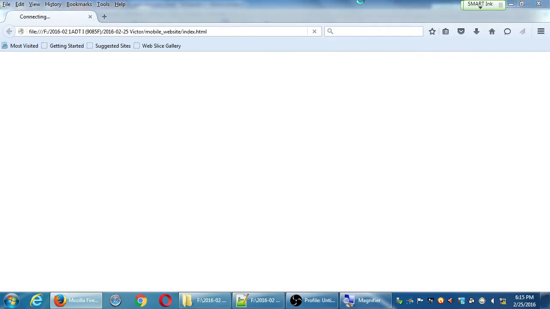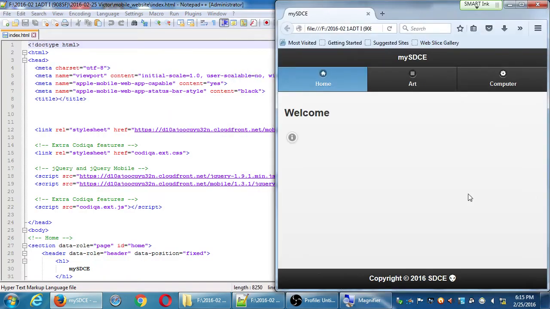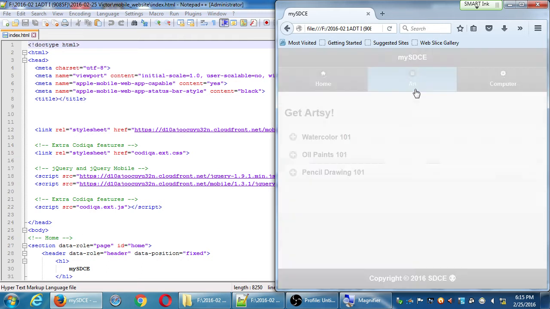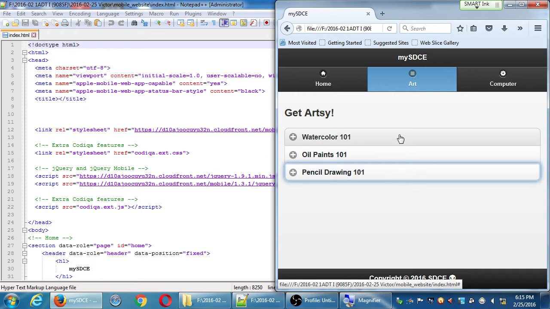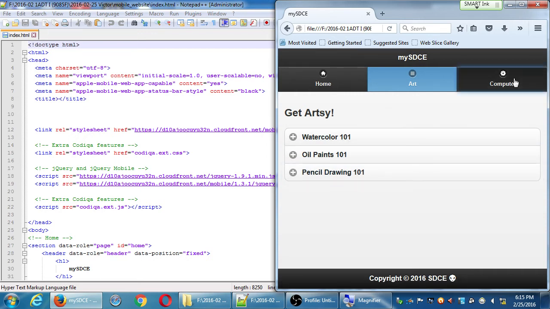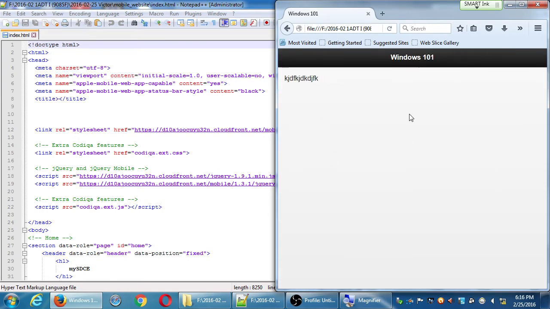One of the things that I definitely remember that we need to do is we need to upgrade those jQuery Mobile libraries. They're still using the 1.3x branch. We need the 1.4x. We'll do that in a moment. But we've got this home screen, which is pretty barren, so we'll add some text and some pictures. The art screen is designed, but it's still also a little barren. We're going to borrow some text and pictures and fill in that screen. The Computers screen looks fine, but when you click on these classes, those are pretty empty. We're going to borrow some content to fill it with.